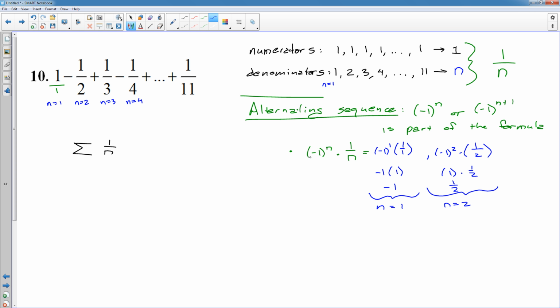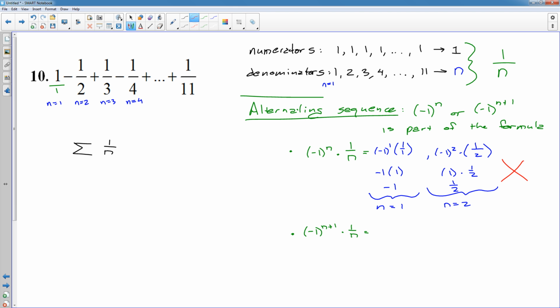While I'm looking at this, -1 to the n times 1 over n, it is alternating. I started with a negative, then 1/2 was positive. If I plugged in 3 for n, I would get a negative, but I'm looking at my formula, and my 1 should be positive, and my 1/2 should be negative. I have it backwards here. That means this is not right. I don't like that because I want to start with a +1 and then have a -1/2. Well, that means the other option should be right. So -1 to the n plus 1 times 1 over n should work, and we'll test that out.